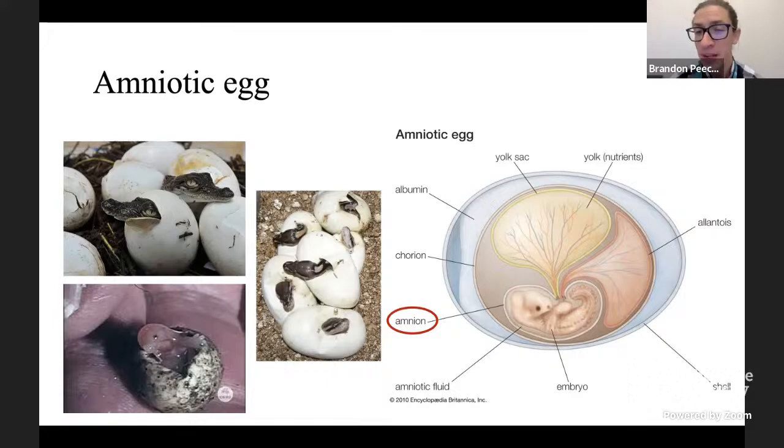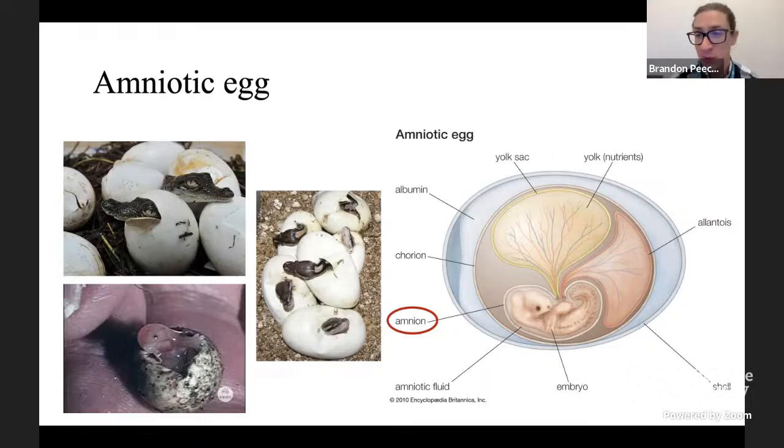That's surrounding the embryo. So just to orient you guys on this picture here, that's a little embryo of a baby something, I don't know what. All tetrapod embryos look really similar at early stages. So in its egg, you can see there's a yolk sac. You guys definitely know about egg yolks. So that's all the nutrients that the baby is going to have feeding it while it's developing inside of its mother. And then there's that other structure called the allantois, which is the waste deposit area.